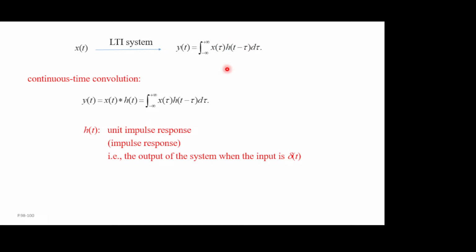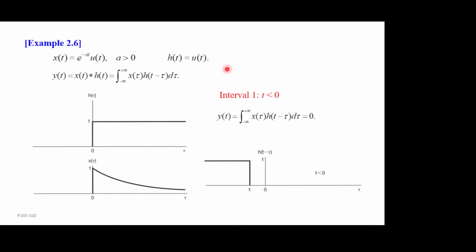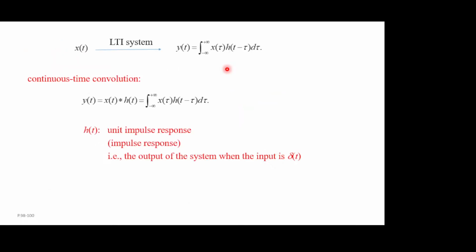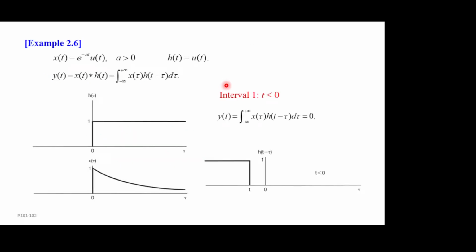If there is no question, then let's see the example. In continuous time, we basically don't use the first view. Remember, when we saw the convolution in discrete time, we had two views, and we looked at the second view. For continuous time, we focus on the second view because it's easier to visualize and easier to calculate. The second view is where we plot x of tau and h of t minus tau on the tau line.